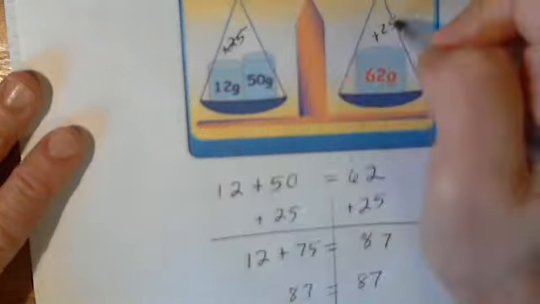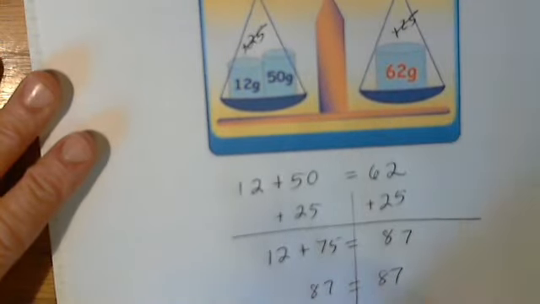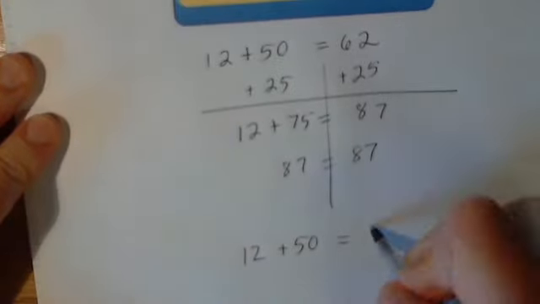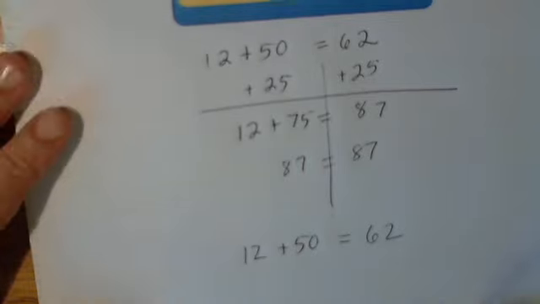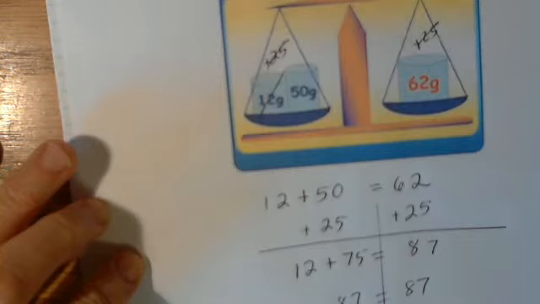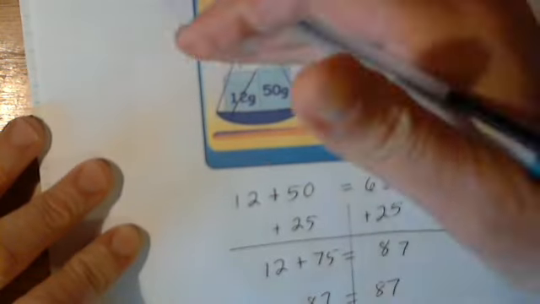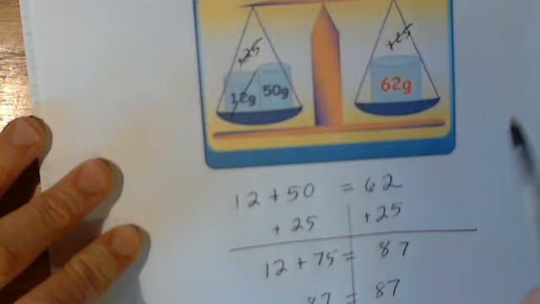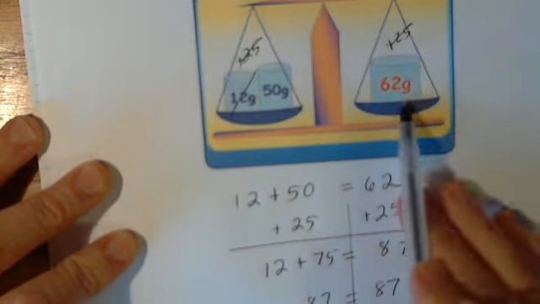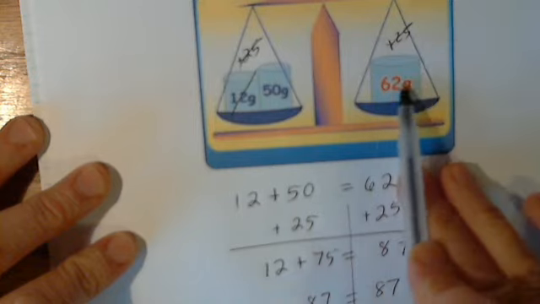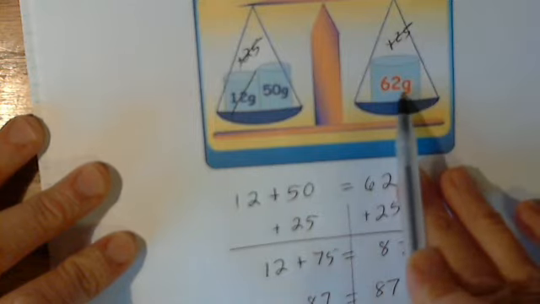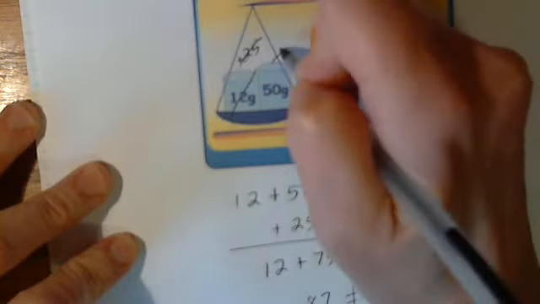Likewise, let's say, different scenario. Let's say I had my original balance scale with 12 plus 50 pounds on one side and the 62 pounds, I keep saying grams, sorry, on the other side. And I decide I want to take 12 pounds off of this side of the scale. Well, the scale is going to tip this way if I don't also take 12 pounds off of here. Now, it'd be a little bit difficult since all my weight's contained in one solid mass. I'd have to break this apart into pieces or put different weights on until they added up to 62. And then I would be taking off 12 pounds from both sides.